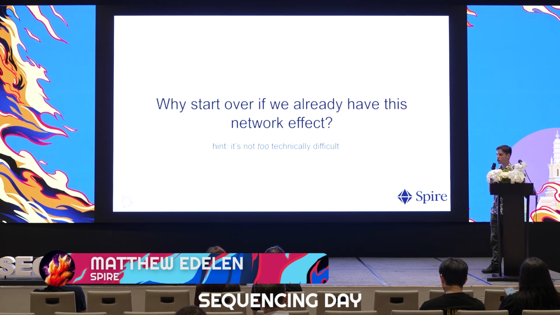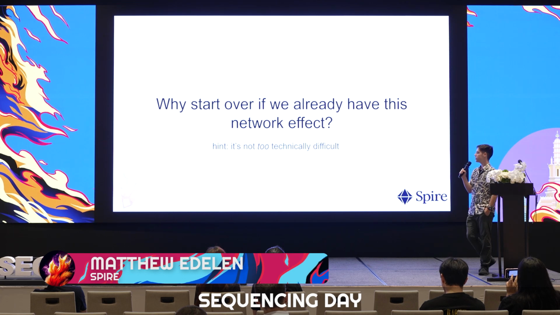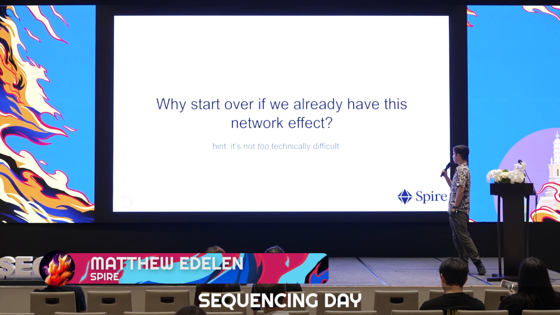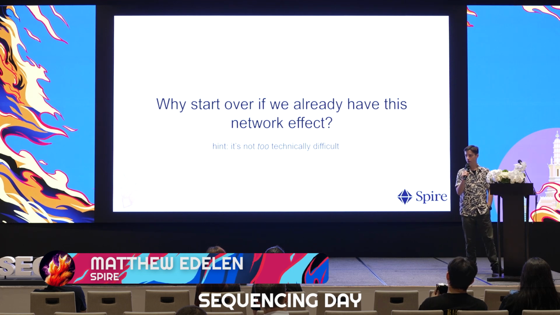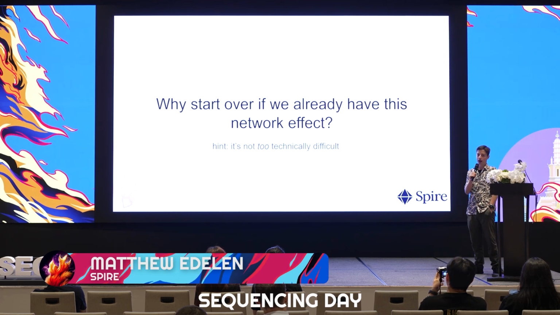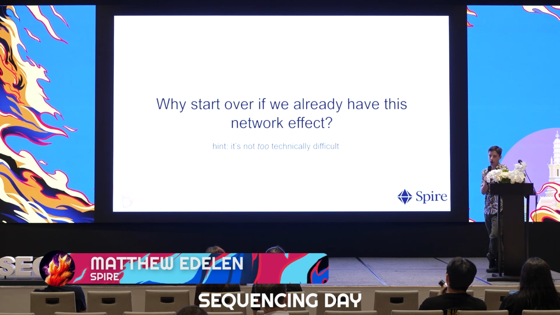So here's a question you have to answer if you're building a shared sequencer or any non-based sequencing: why start over if we already have the network effect of Ethereum layer 1? You might not believe me that Ethereum layer 1 network effect is really good. We can talk about that afterwards. I think a lot of people don't realize that it's actually not too technically difficult to use Ethereum's network effects.